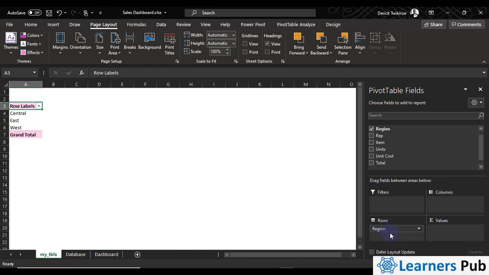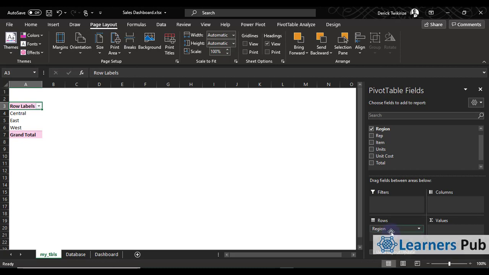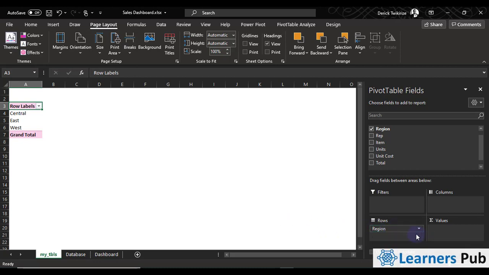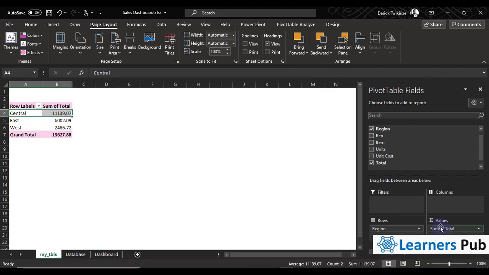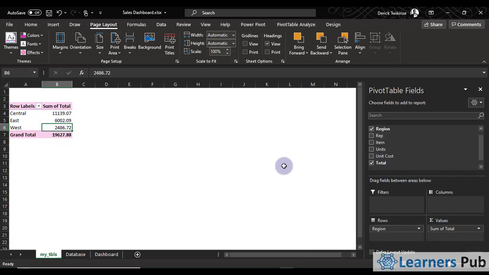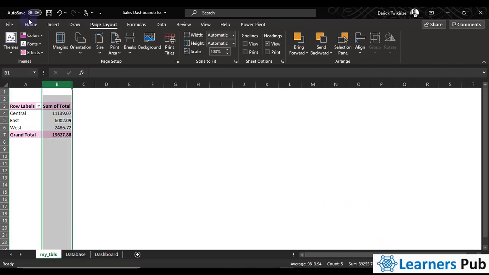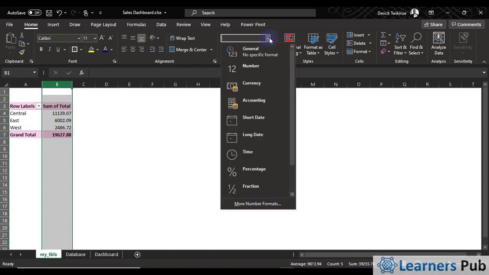Now in the rows, we always advise that what goes in the rows is what will actually appear in the rows, just like you see here. These are the rows. So what appears in the columns, in most cases, is what will appear in your columns here. So then what will appear in values, in most cases, it's your values. For example, here in my values, I would have total because I want to analyze total. So that's why I'm dragging it. Excel can detect that actually that is supposed to be a value. So automatically it will put your total in values.